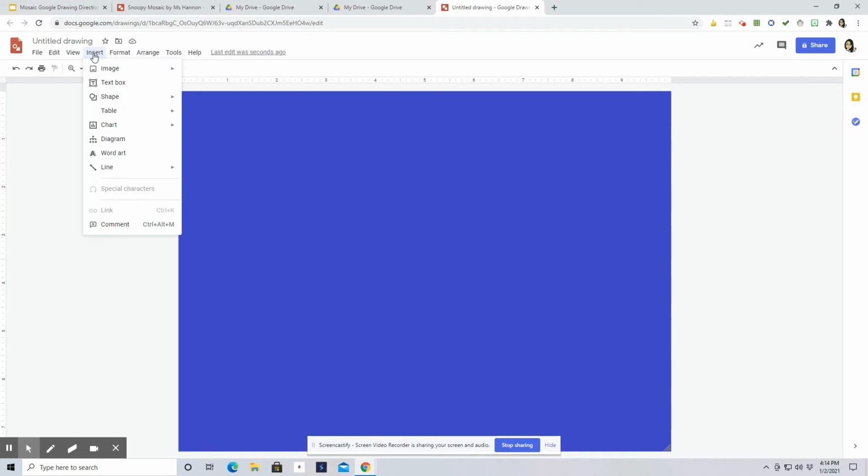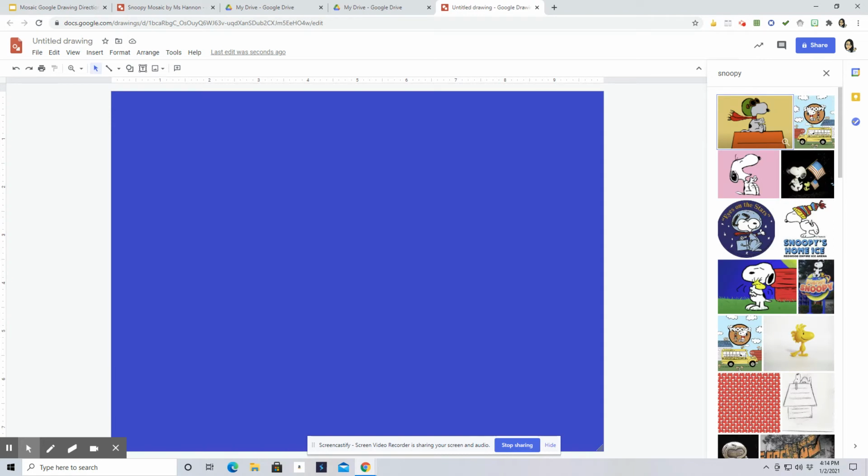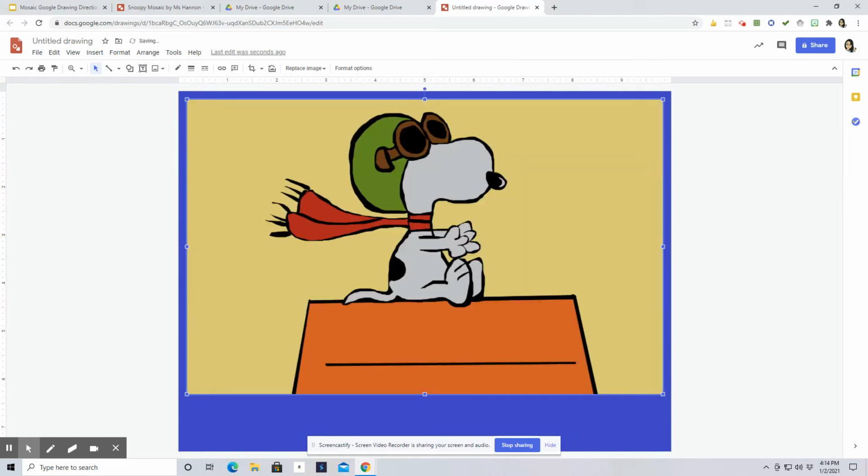So if you go to Insert an Image, now maybe you have a photo on your Google Drive saved somewhere that you want to use. Maybe in your Google Photos, you have a picture of some beautiful sunrise or sunset or something you want to use. You can use that. But I'm going to search the web, and you can do that too. And I've already decided that I'm doing this picture of Snoopy, because if you know me, you know I like Snoopy. He's my favorite. So I just chose this one here. I'm going to insert it. So you can look on the web, find an image of something you want to do.